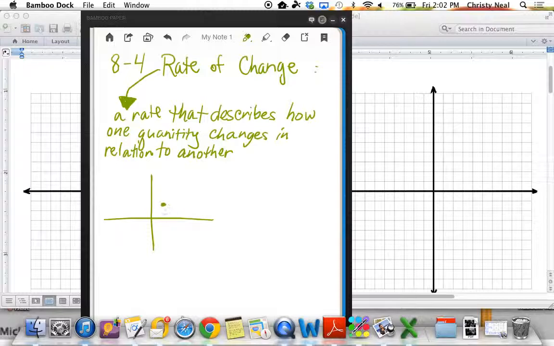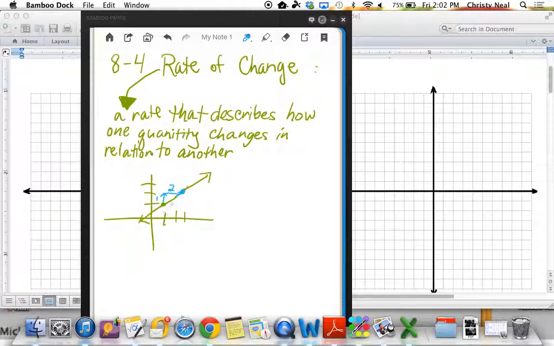So we've got a point here. It's more just for the video. So between those 2 points, we said that it changes on the x-axis, it moves over 2. On the y-axis, that should only be up there 1. This was up a little bit too high. Let me move that down. So it went up 1, and it went to the right 2. So that's its rate of change.